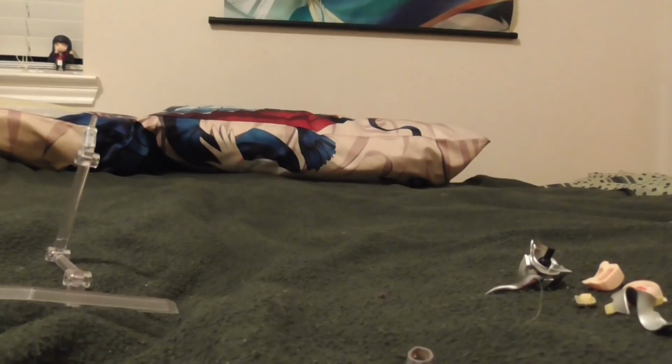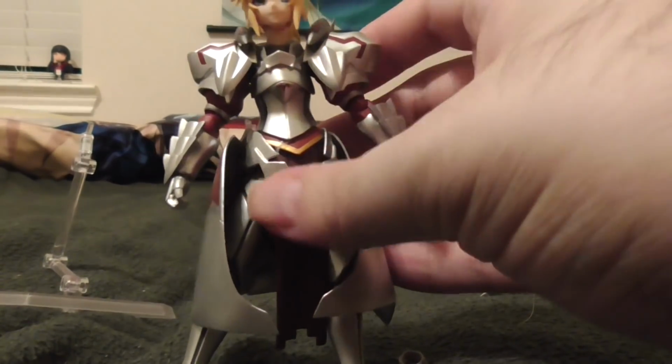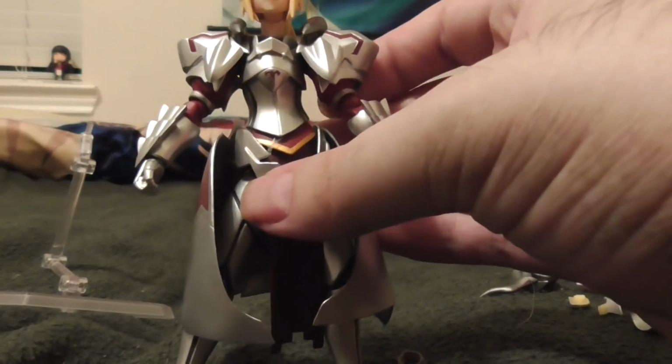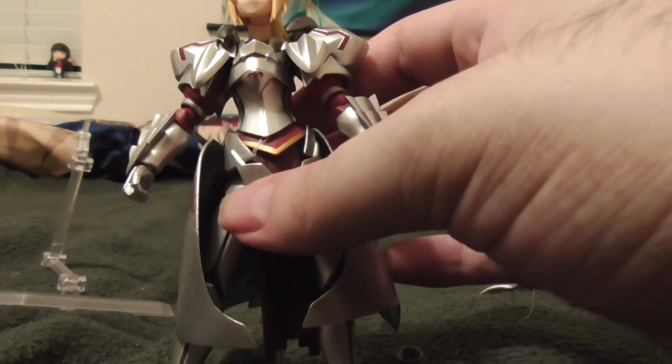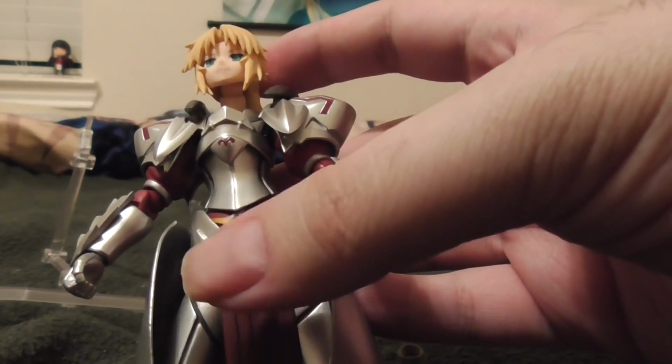I guess I didn't pay enough attention to how her armor changed in the show. I don't really know what this represents. This is definitely a figure that you want to pose and then not mess with it much, I don't think. So what is this, then? I guess... Do I see a piece that would obviously replace? Not really. Yeah, just a very highly customizable action figure here with the armor and everything.